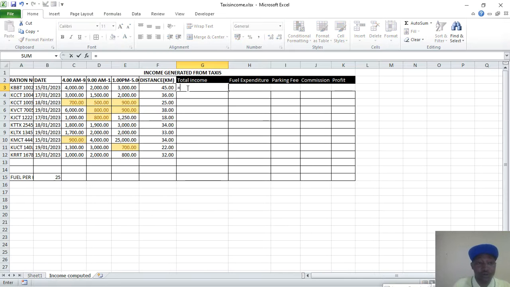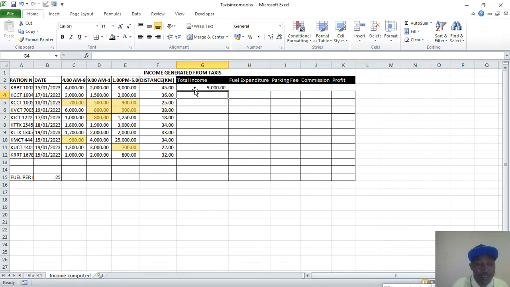So for the total equals, you just click on that one, plus that one, plus that one, plus, so this is the distance. This is the amount, the total, we get the total. This is the distance covered. So that is the total income.